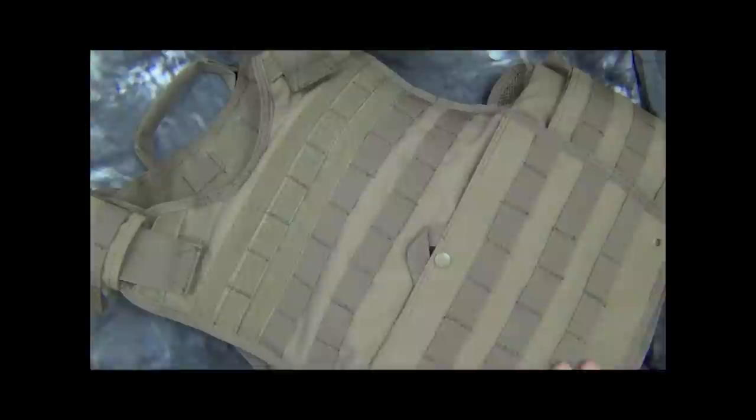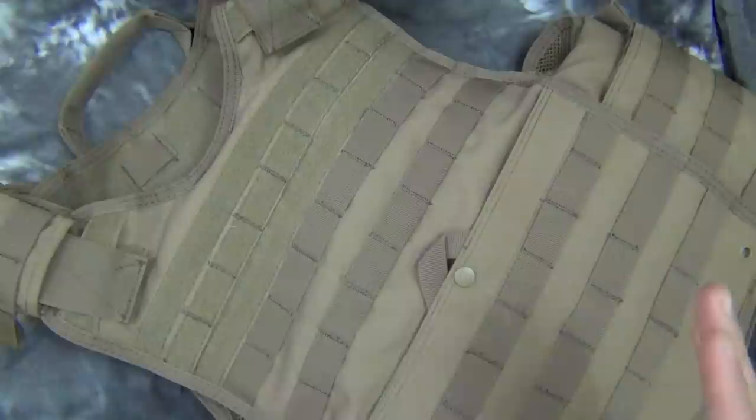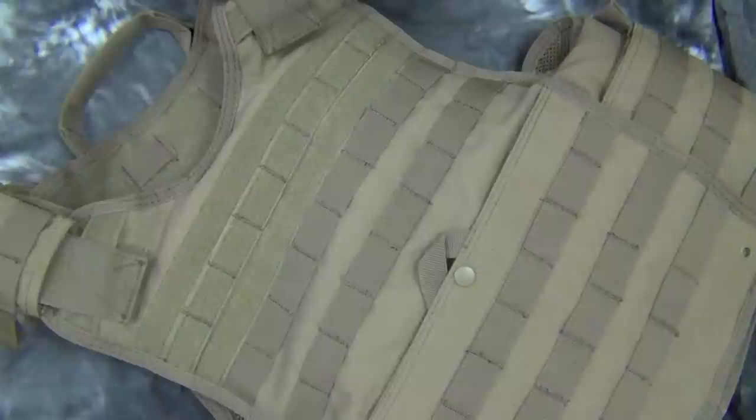I'm going to try to go over all the different features of this vest here one by one. Let's see if we can knock them out. First off, it comes in black, tan, which is what you see here, olive drab, as well as Multicam pattern. The Multicam is relatively new, so if you guys have checked on the website since I've been talking about this on my Facebook page and you didn't see it, that's why. It is relatively new, but it is out as of the release of this video. So we'll go over it.